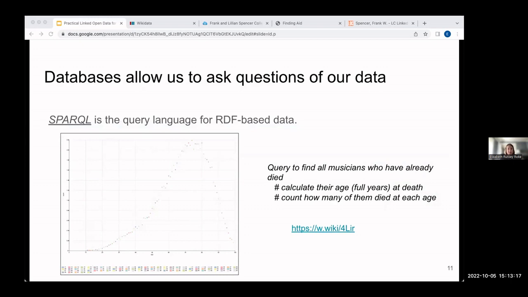So I ran across all the information in Wikidata to find out how old musicians were when they died, essentially testing that adage that musicians die at the age of 27 and follow the pattern of Janis Joplin, Jimi Hendrix, and the like. It's a little hard to see the data results here, but the graph, if you look at it, you see this big curve, and the peak of that curve is not at 27. It's in the 70s and 80s. It's not what that adage would have predicted, proving it not to be true.